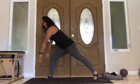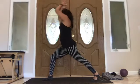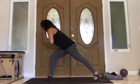Now sweep your hands out and up to the sky if possible. Exhale, hands to your heart, incline lunge. Inhale. Exhale, let's come back to center.